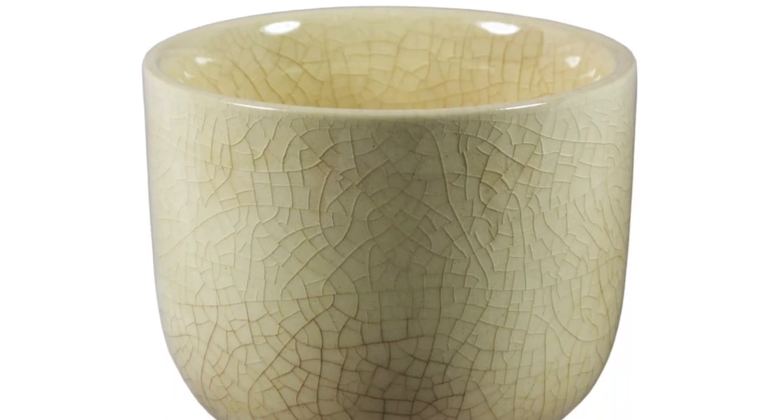If there is crazing in a teacup, it means that the teacup was not stored properly over the years. Often I will come upon vintage teacups that are 50 years old or older and they are in excellent condition because the person who had them maintained them in a home or a place where the teacups were kept at consistent temperature conditions and not kept in bright light or sunshine or out in the elements. All these types of things will eventually damage and break down a teacup and can cause crazing.